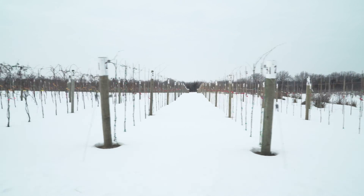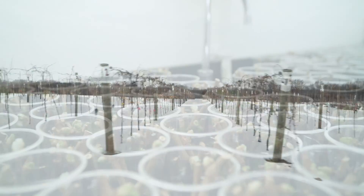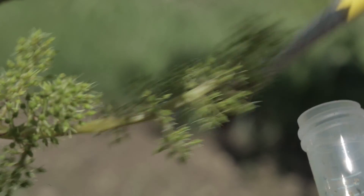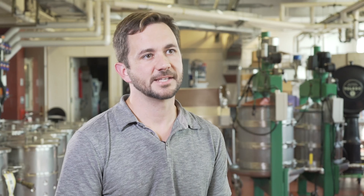What we do special in VitusGen is we can do this with mapping populations. So we can collect from a whole collection of progeny, put them in the same condition, and watch how fast they grow. If you use a parent that takes a long time to get through winter versus a parent that takes a short time and you cross them, you're hoping to find progeny that segregate for that trait. Because low temperature response is an adaptive response to the environment, it's very unlikely that there's a major gene that controls it.